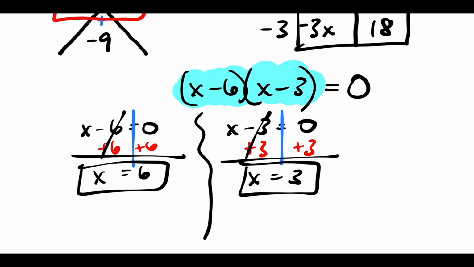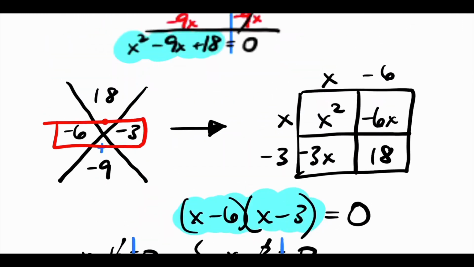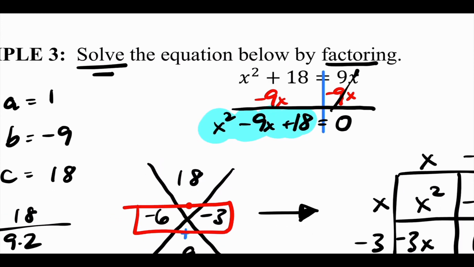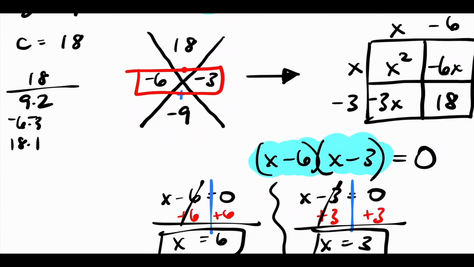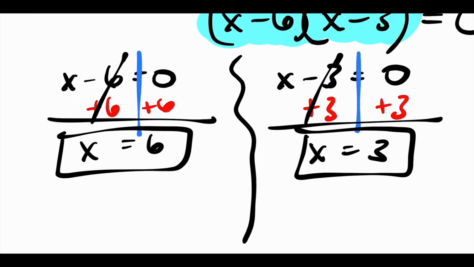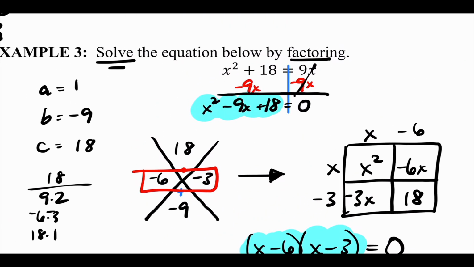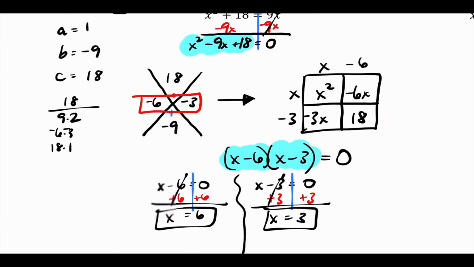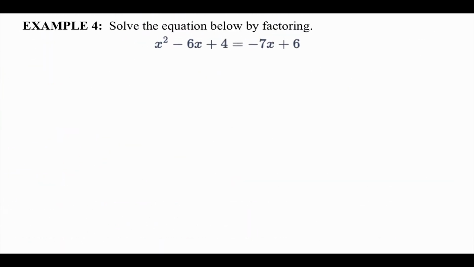Okay? All right, so sometimes they ask you this same question, but instead of solving, they'll say, find the x-intercepts. Well, isn't that what we just did? It's the same thing. Find the roots. Do the same thing. Sometimes they'll get tricky on you and won't say solve. They'll say find the roots, find the x-intercepts, find the solutions, find the zeros. You just did that. So don't let the wording confuse you.